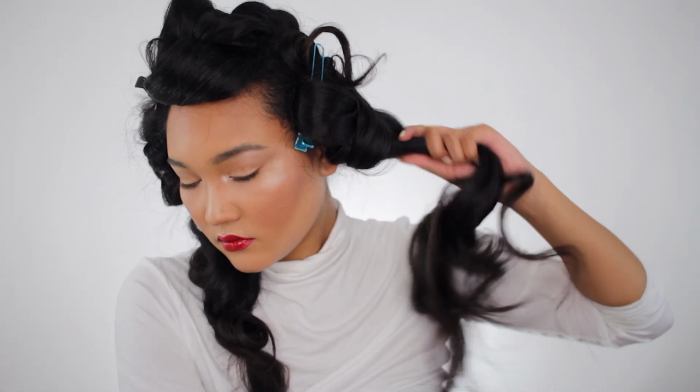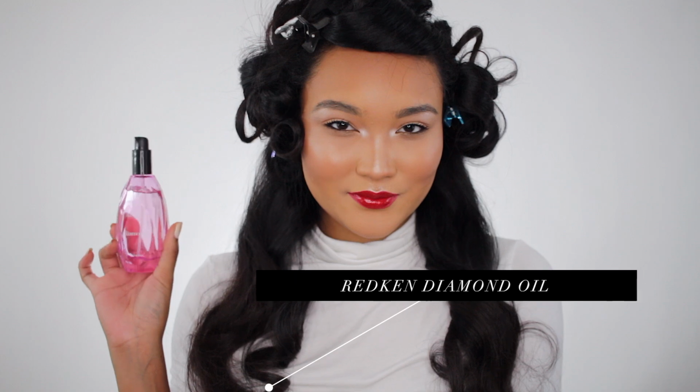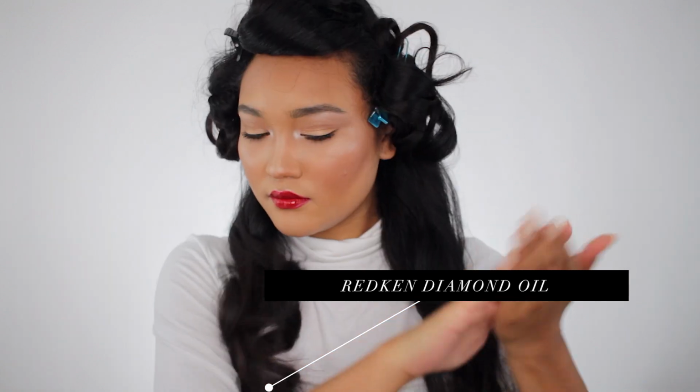Now, once everything is done, you're going to take the back part first because that was the first part that you curled. It's all cooled, and you're just going to brush it out a few times. I don't recommend brushing it out too many times because then you'll loosen the curl a little bit more than what you want.